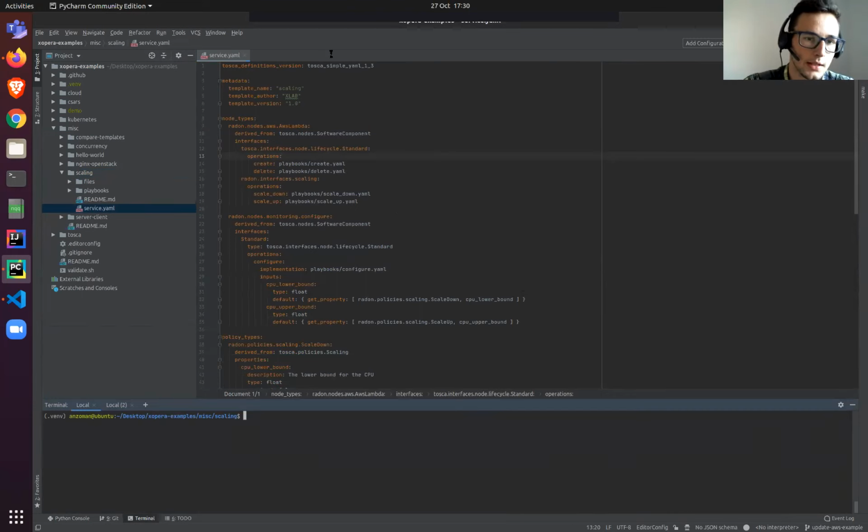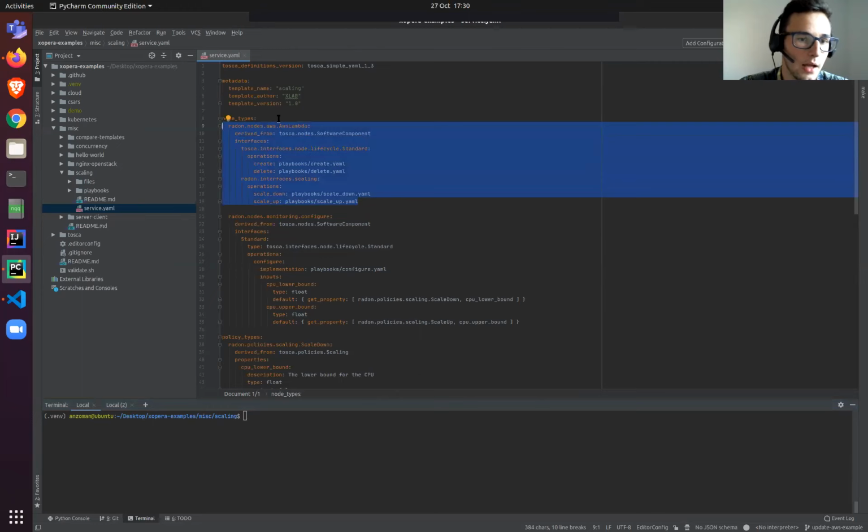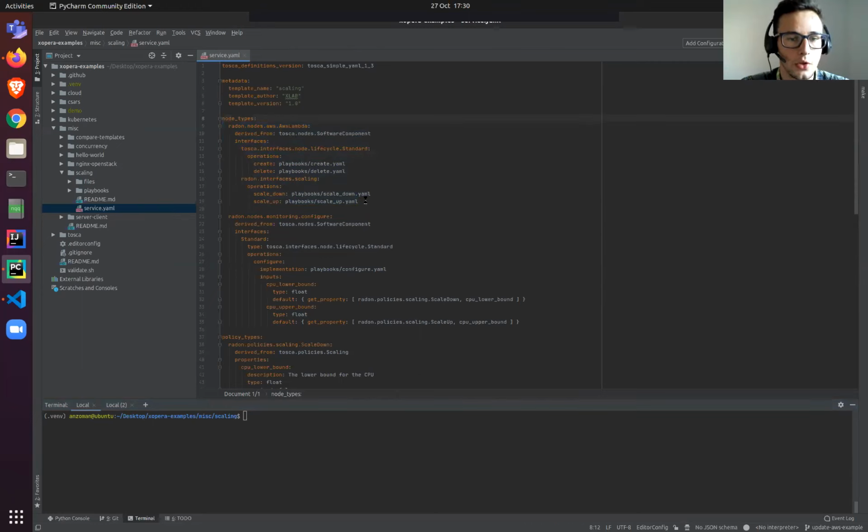So for instance, this template actually does nothing really, and it doesn't deploy anything, but it just shows how the scaling could be done. For instance, if you had two nodes, the first node would be an AWS Lambda function, which would be created, of course, on the AWS platform, and this function would do some sort of computing or processing.